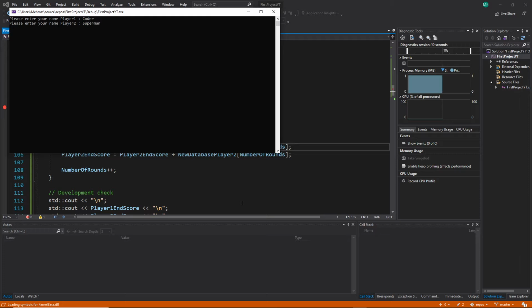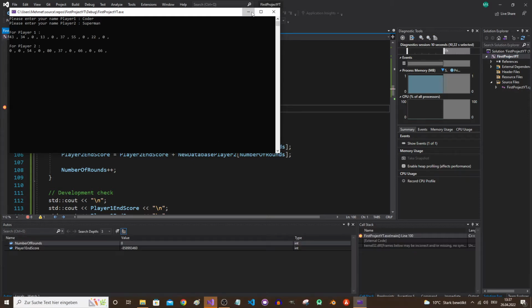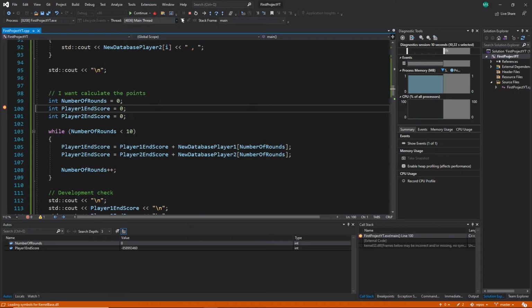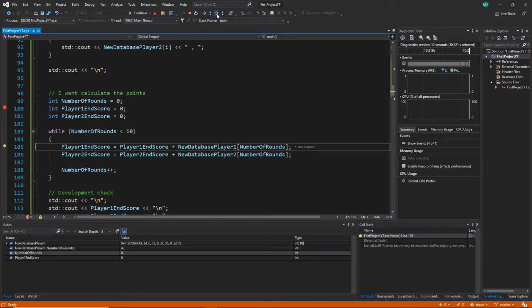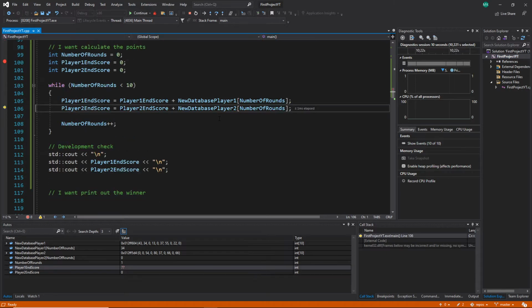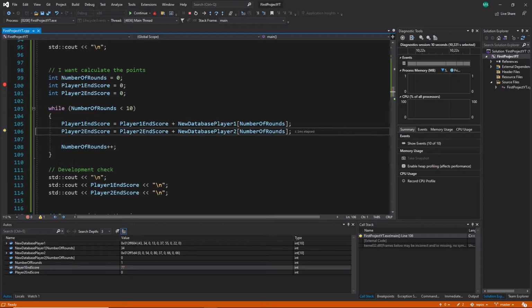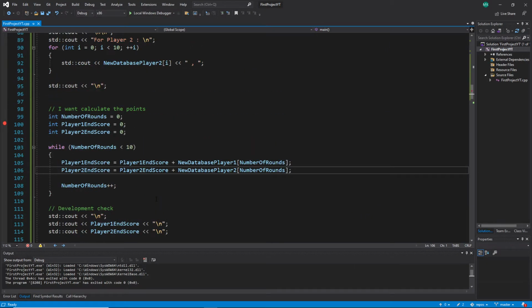Coder Superman, and now it jumps here, and one more step, and we have player end score 0 at this point. That's bad. I still have to go through this. Oh no, strange. I think I should perhaps write the variable again later, then I could skip all this anyhow. Is there a way to skip this? No, it's not. Or there was a way, actually. There is a way, not was.